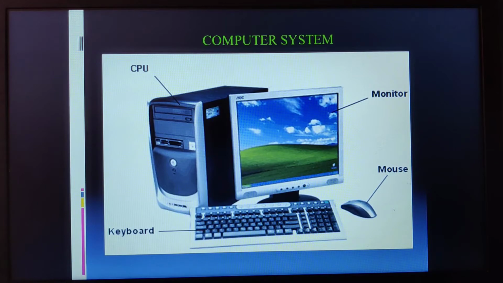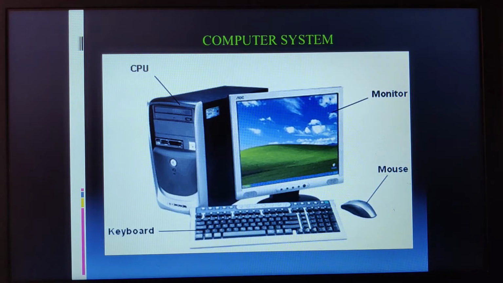Then fourthly, it should be able to communicate that information as an output. That means it should be able to produce that 17 onto your output screen, that is the monitor. That is nothing but it should communicate the information as output.